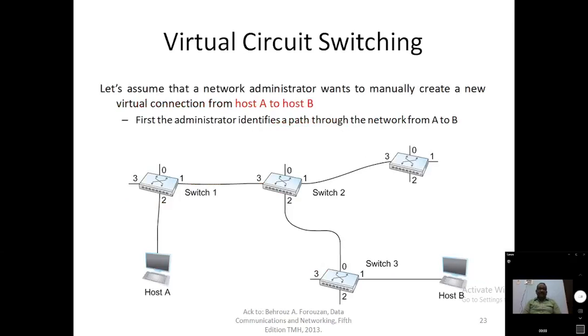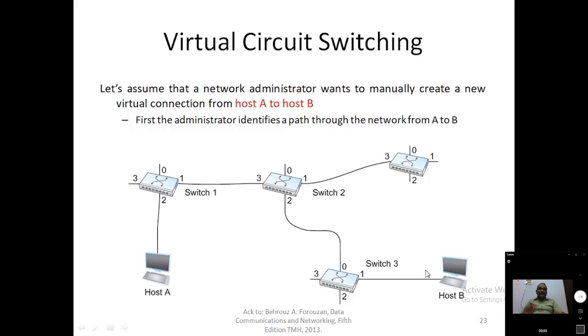Let us assume that the network administrator wants to manually create a new virtual connection between host A and host B in this diagram. This connection is established through switch 1, switch 2 and switch 3. Suppose host A wants to send data, the data is forwarded through switch 1, switch 2, switch 3, and finally reaches host B. Unless the network administrator knows the connectivity established through switch 1, switch 2, switch 3, they can't create the permanent virtual circuit here.